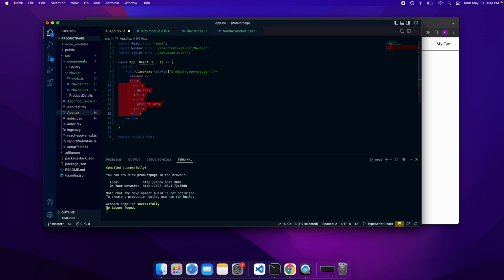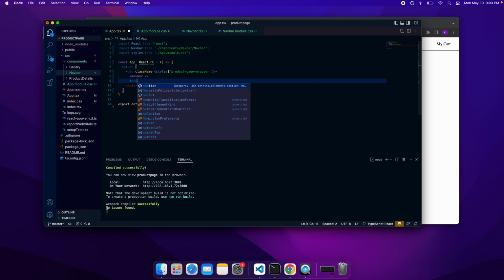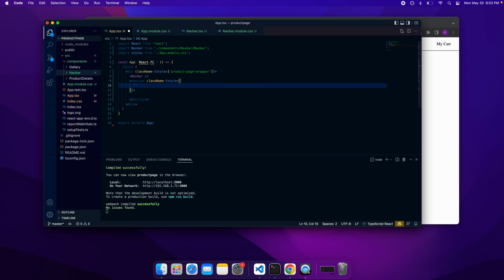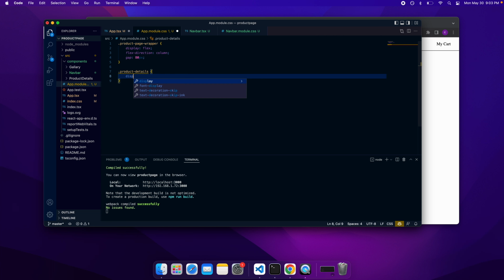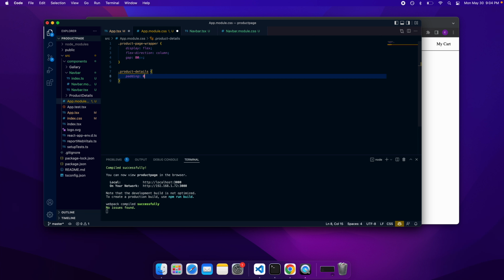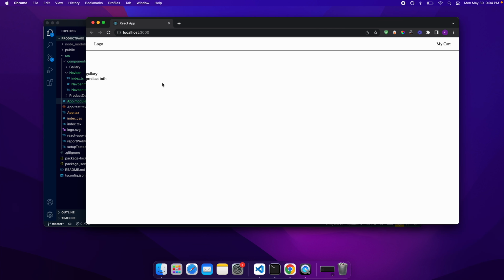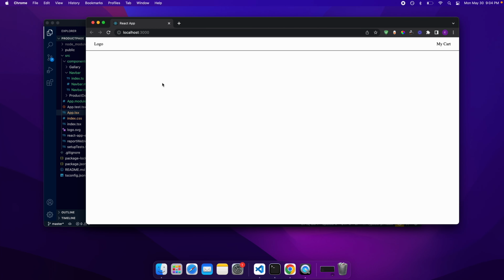So we are going to be breaking this into sections as well. We've got our navbar, and then we've got our first section. For this section, we are going to give it a class name, and we will have this be the product details section. We will create our product details class, and we will first give it a padding of 0.32 pixels so that it is consistent with the navbar padding.